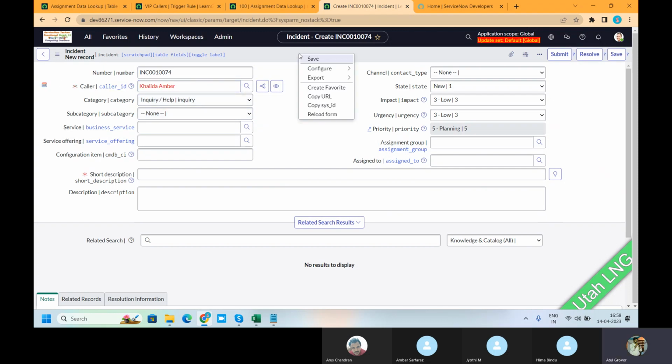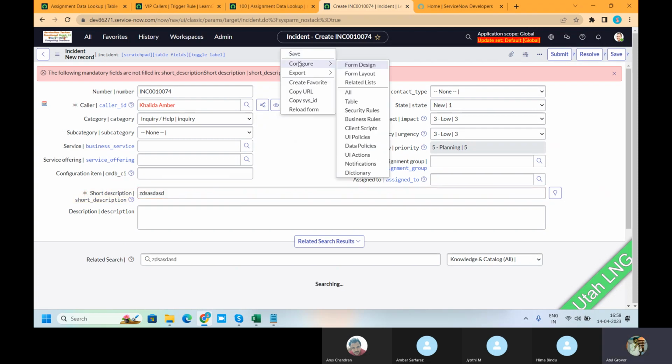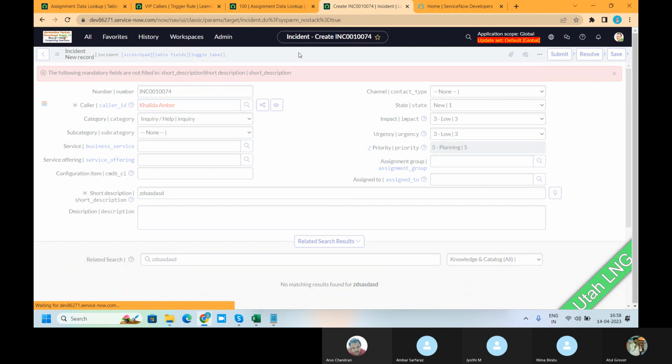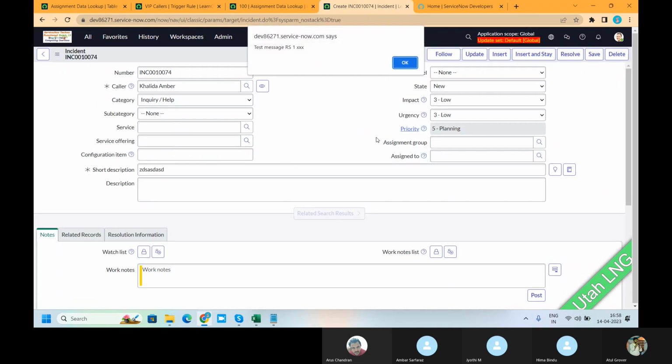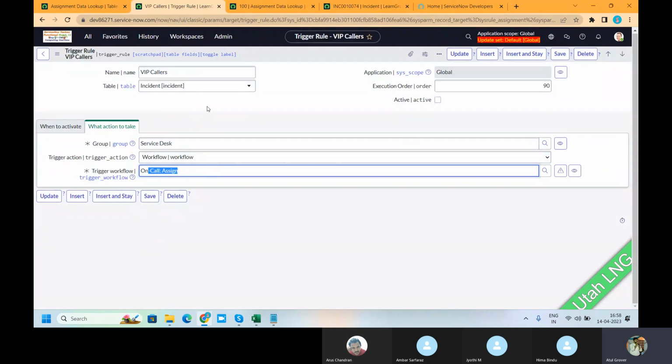VIP, and if I click on save, no, it is not assigning. It means this assignment tool is not working. Oh, it's not active. Yeah, come on.